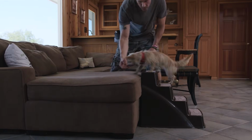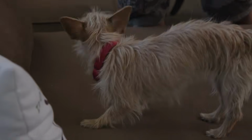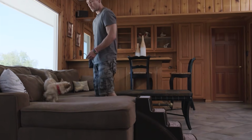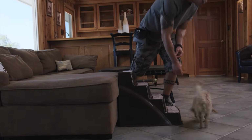I don't want this. Teaching Hazel consistency depends upon reference points. A reference point is where you teach a dog to go to a certain point every time, almost like connecting the dots. So I place a treat on the other end of the couch. Good. From there, I quickly place a treat at the bottom of the steps. Good. There you go. Perfect. The reference point has been created.